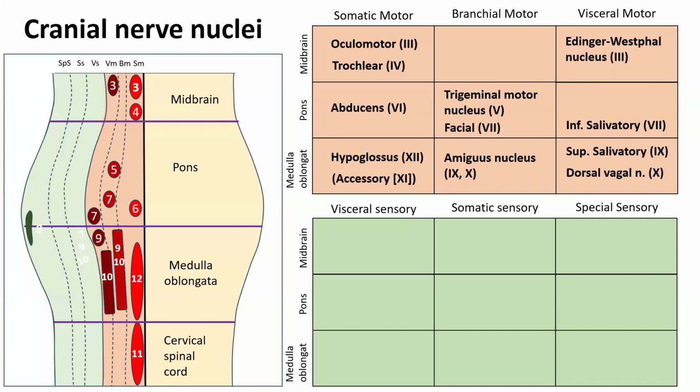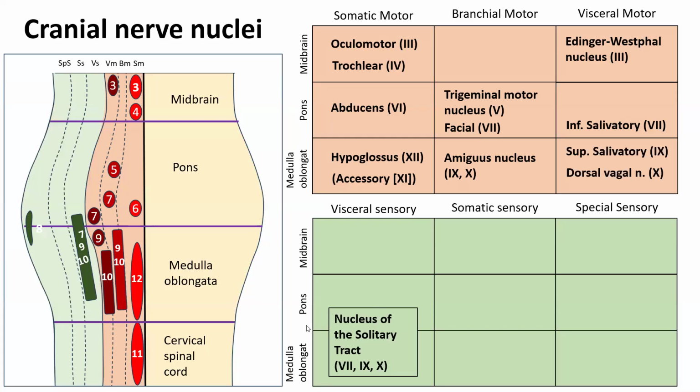And this almost brings us to the sensory system, but let's not forget the dorsal vagal nucleus, which is quite an important one because this is the motor nucleus responsible for the autonomic innervation of the thoracoabdominal viscera. There's a reason they call the vagus nerve the wandering nerve, because it extends all the way into the abdomen. So it basically crosses a big part of our body. This brings us to the sensory nuclei.